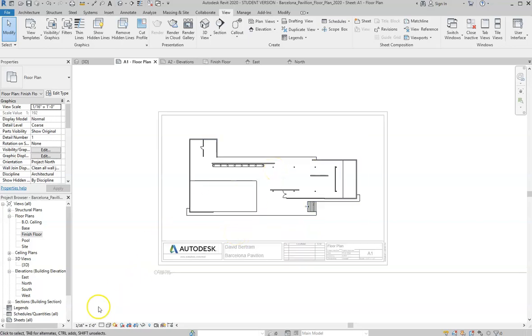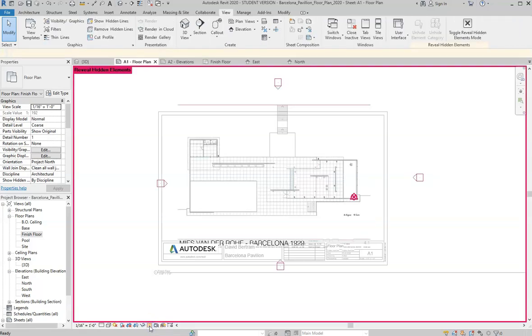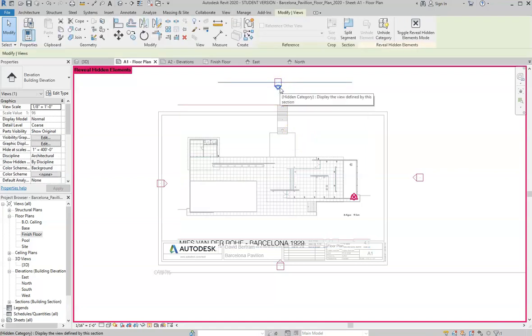Okay, so we have our scale correct, and I just want to review one more time down here. This is our reveal hidden elements. I'm just going to click on that. So again, this is something you're just going to have to get used to, where these things are located and what they do. So when we're not seeing something that we expect to see, we come down here and we reveal everything. So I hid these guys. There they are. I could select them.